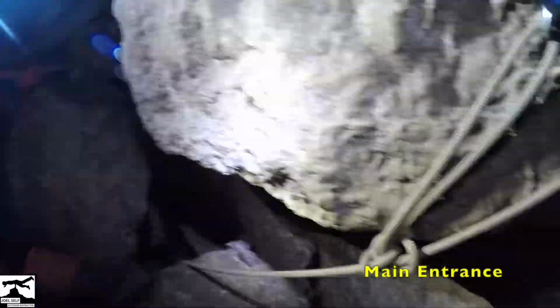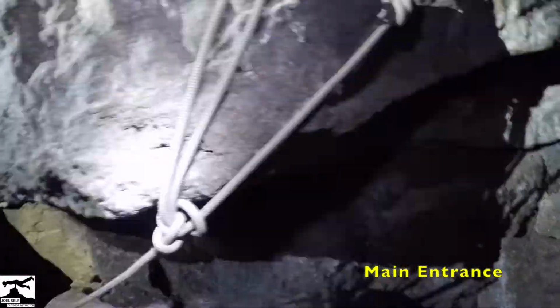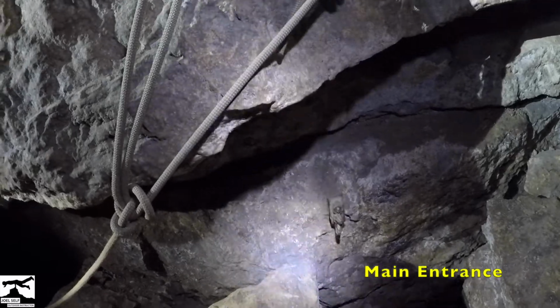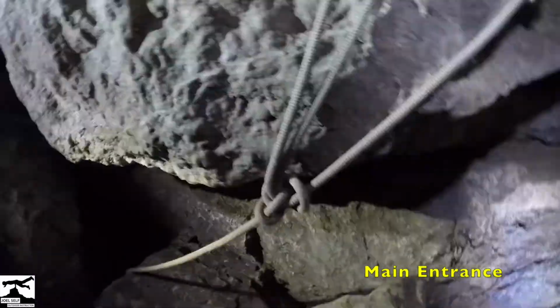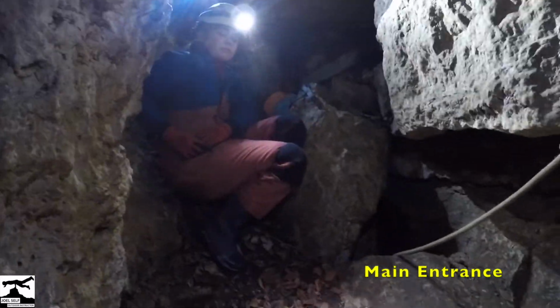Whilst we were chatting about the rigging, we actually started to hear voices down below us, so evidently there were some other folks in the system. I've been visiting here for a lot of years, and I've never heard anyone else being here at the same time, so that was a novel experience.